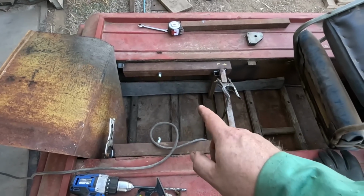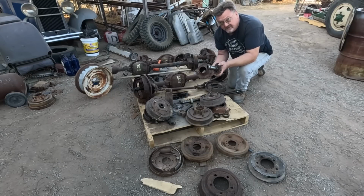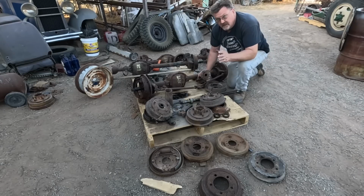Now we can attach the fun stuff. The start of the fun stuff is going to be a loose spindle and hub I happen to have lying here on the ground. The reason I have them lying here on the ground is I haven't cleaned up from my last video yet.